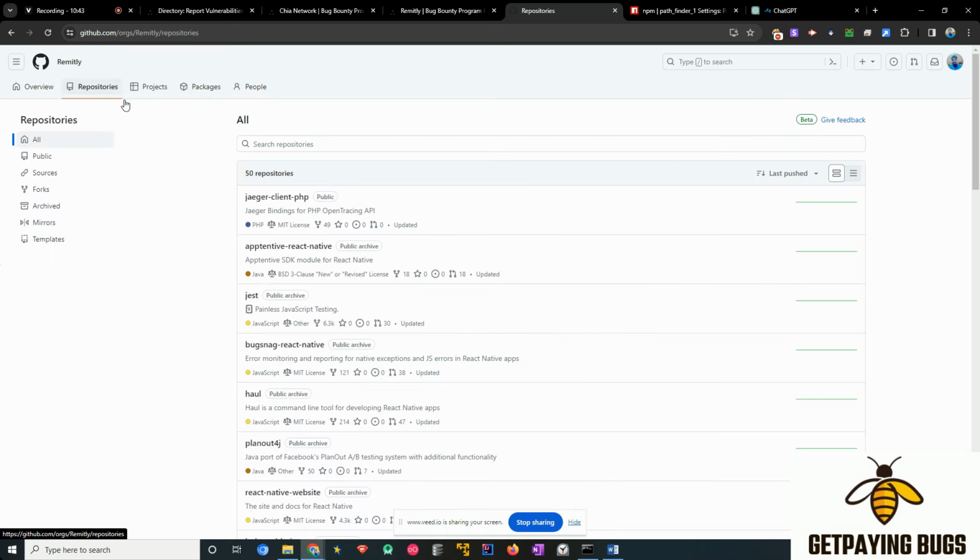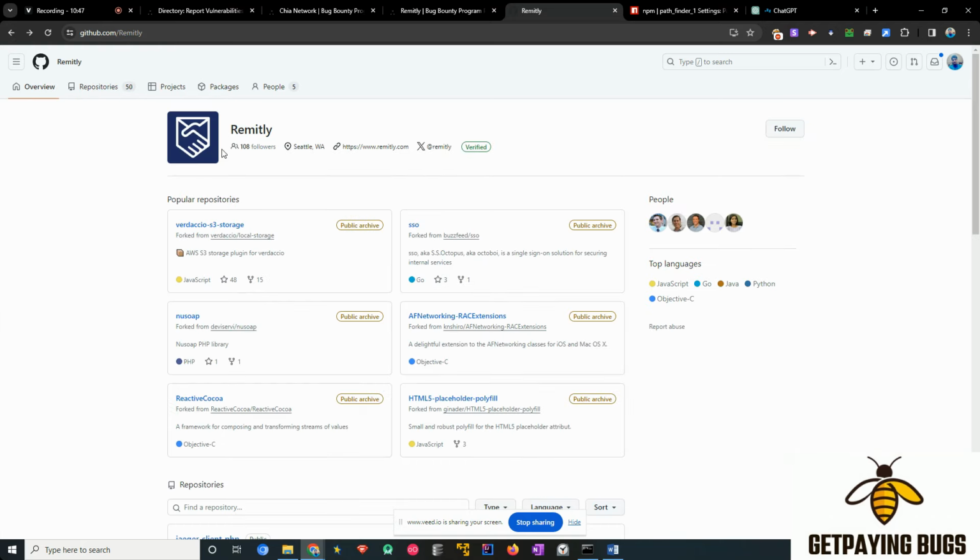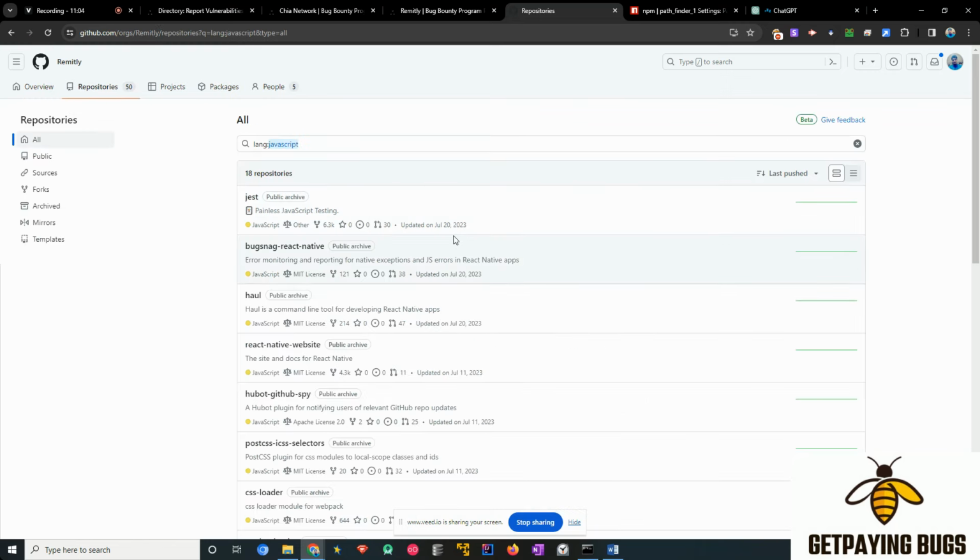There are around 50 projects that they are managing, and on top of it, if you see the languages, whatever I have told you till now was Python and JavaScript. JavaScript usually refers to the UI. Whenever you see something like JavaScript, you can simply click on it, so that it gives you only repos which are JavaScript. So let's say these are 18 repositories. Let's open the first one.